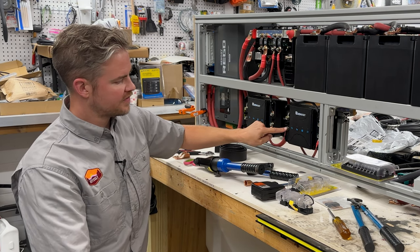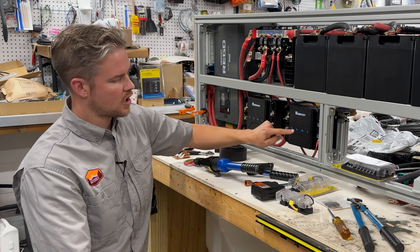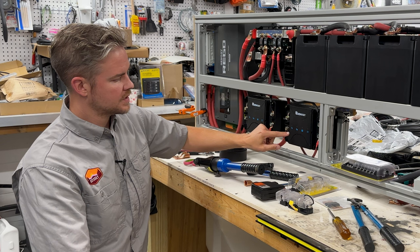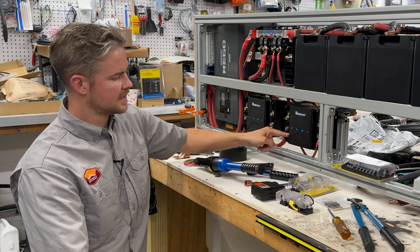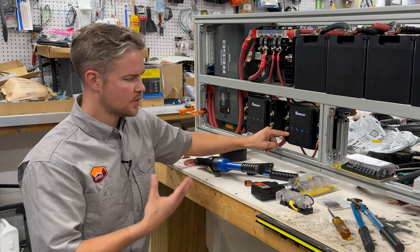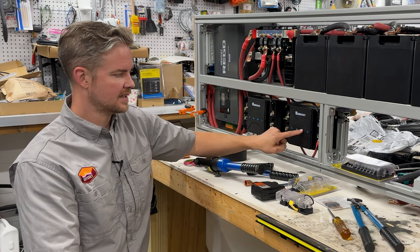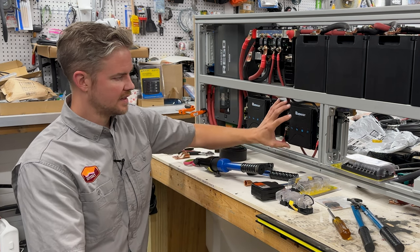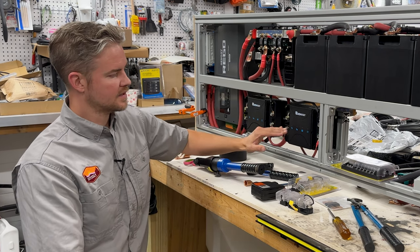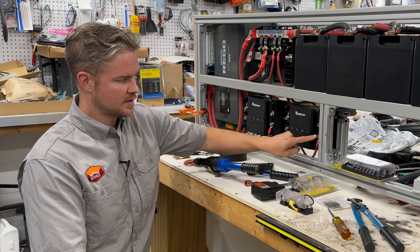If we're getting power from our engine battery, this is converting it to a chargeable voltage for our batteries. And there's different profiles. There's a little button here, and you're going to select and cycle through that, and that's going to go from, if you had a sealed lead acid, AGM, or a lithium iron phosphate battery, you'll select this. It'll let you know that you've selected whatever chemistry you're working with. Then this controller will take your engine batteries, which are typically lead acid or AGM, and convert that to a charge profile that matches your lithium iron phosphate batteries, which comes out here.